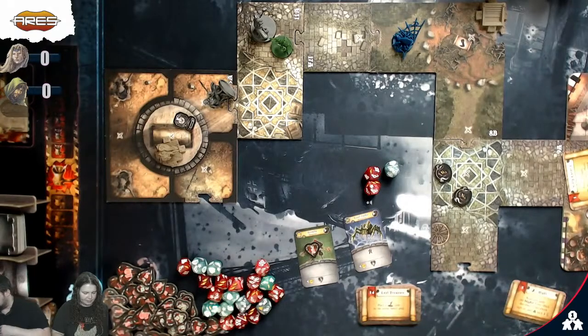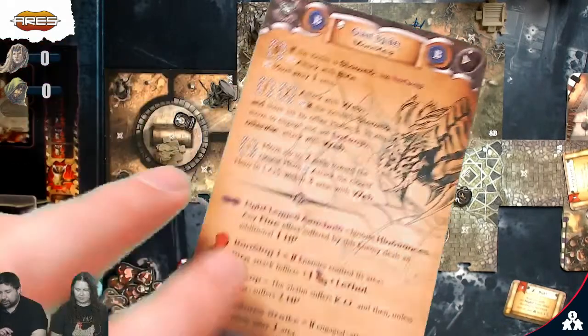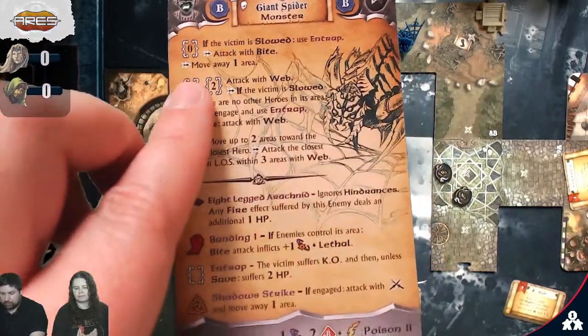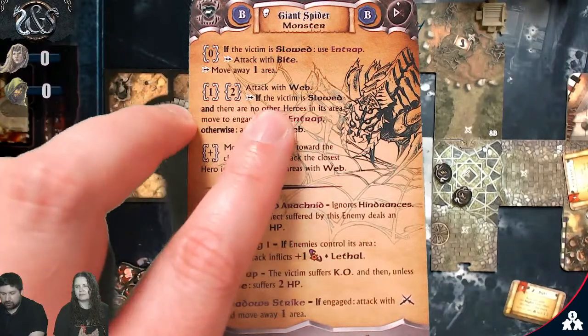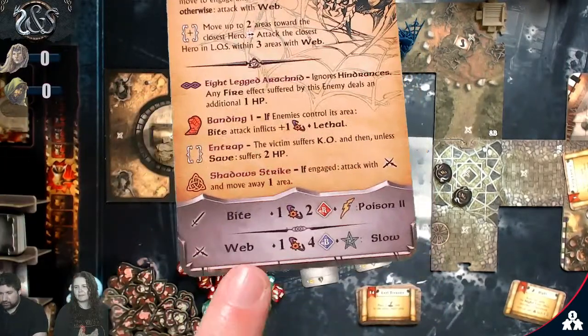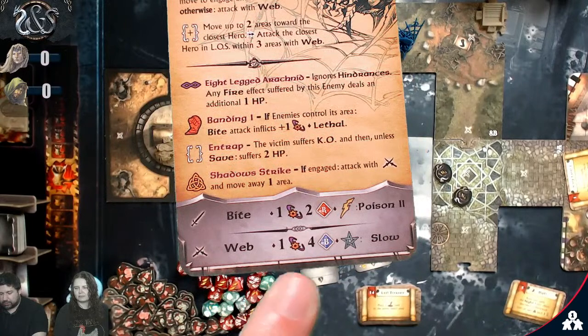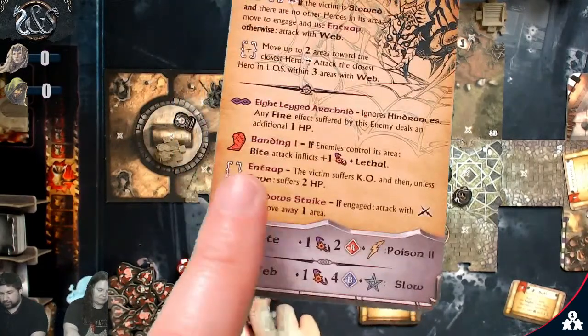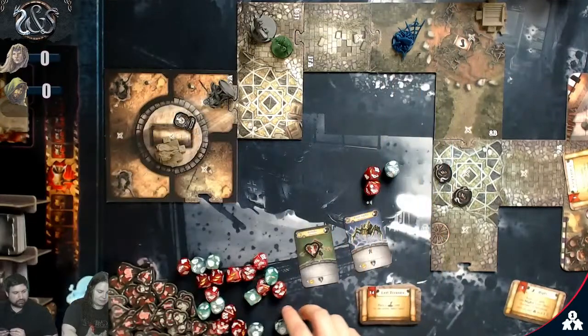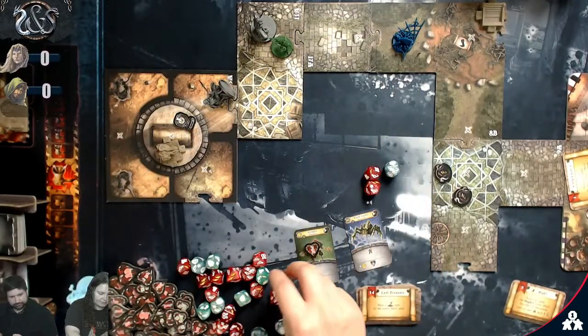Now it's up to the spider. So the giant spider, let's look at his card, and he looks at range zero. Nobody's there. Range one to two. So you're in that one. So he's going to attack with web. Web is down here. He's going to get one automatic damage, and he's got four blue dice and potentially try to slow. So let's go ahead and do that first. So roll four blue dice. Hopefully you don't get a star.